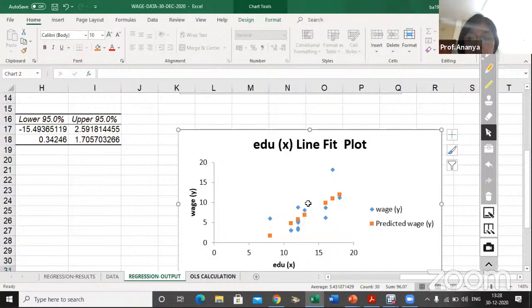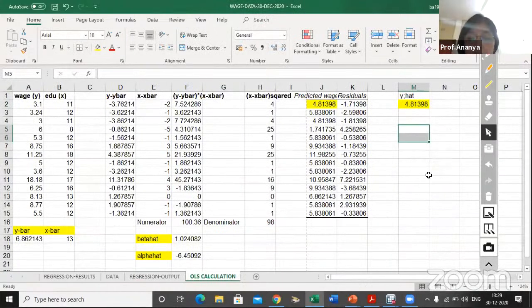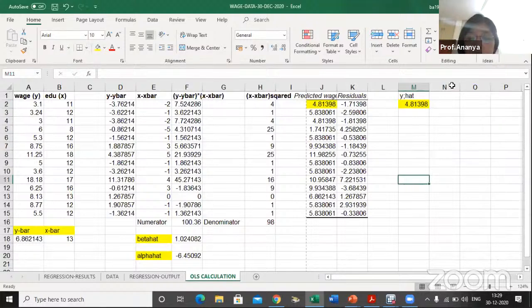So I'll just end with this. I think the time is almost up. So what I want to show you is the following thing, that along with your regression output, you get your y hat. All right. And as we just saw how to calculate y hat, y hat is a point on the regression line. Okay. So this is your actual y. This is 3.1.